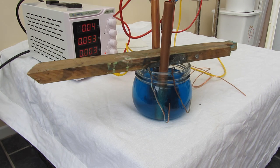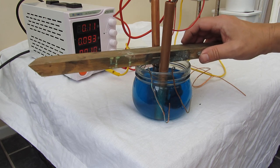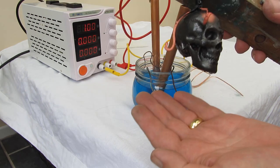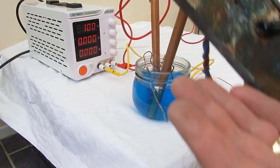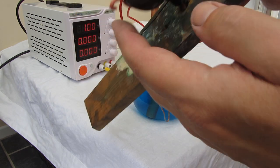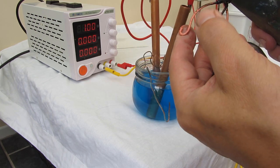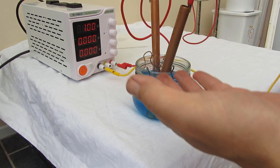It's been half an hour now — let's take a look and see how we're getting on. Draining this off a bit — you can see it's started to plate there, a little bit at the back, and a little bit along the wire. So we just move it around a bit, on to the next position, tighten up the clamps, and back in it goes.